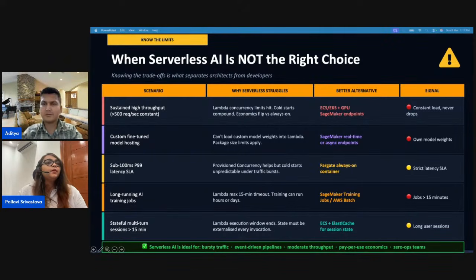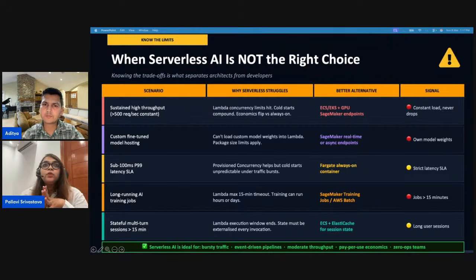Yeah, thanks, Pallavi, for answering that. I do have a question. I think we already had two questions from the audience, but I have one question for you, and that is, how do we decide when to use Lambda or container-based services like ECS or EKS while building the serverless AI applications?